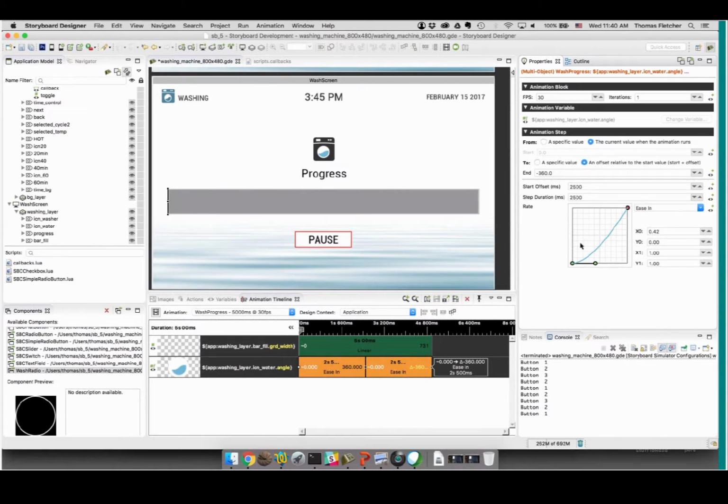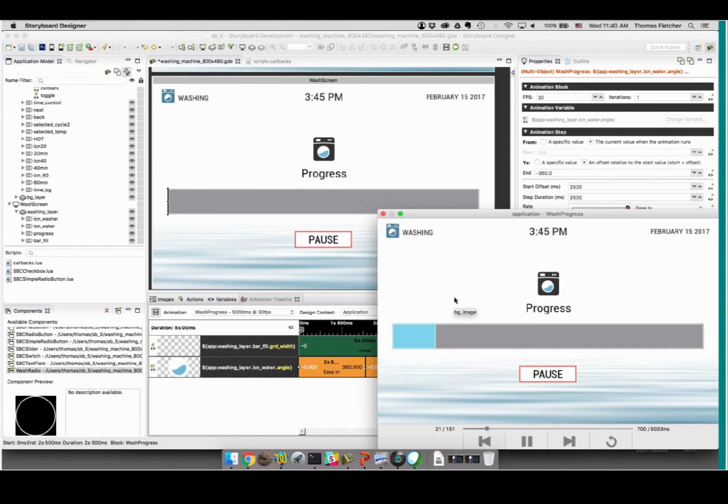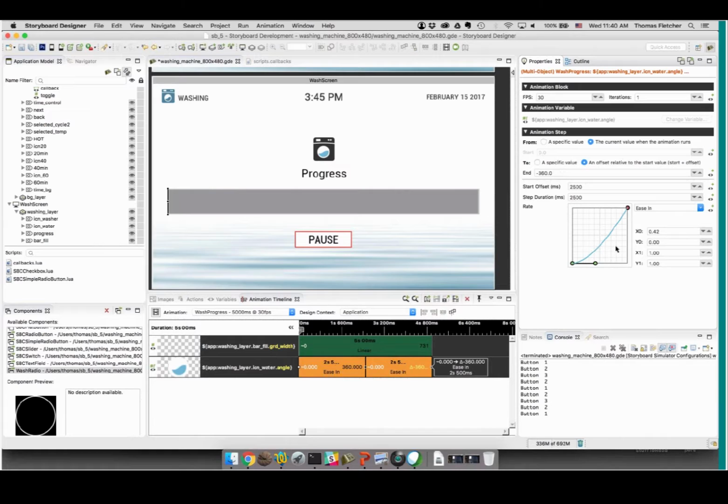So let's try an ease in curve, right, and see what that looks like in my preview. No, that doesn't really look right either, right? I'm finicky, right? Lots of graphic design guys are finicky. They want to get just the right curve. So what you can do here is you can come in and take this, and you'll notice that I'm multi-selected, so I'm applying this change to both of these blocks. I'm going to massage this animation rate, right?